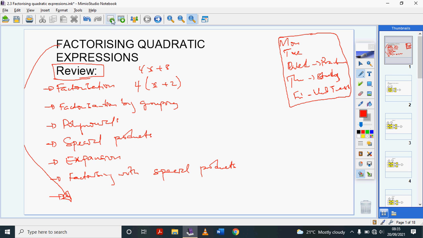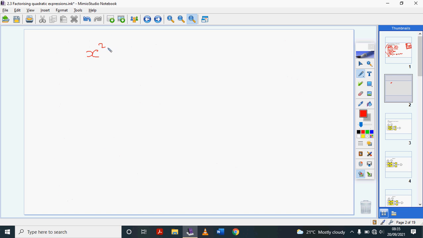So when we were talking about special products, we had something like this: x squared plus, say, 4x plus 4, and then you realize, oh, this is a perfect square, or a quadratic expression that I can factorize using special products, right? This is only possible because this is a perfect square. A perfect square is a quadratic expression that can be written as just one binomial squared. So if I factor this using my special products, I take the square root of 4, which is 2, and the square root of x squared, which is x, and put it inside the parentheses, and that's (x plus 2) squared.